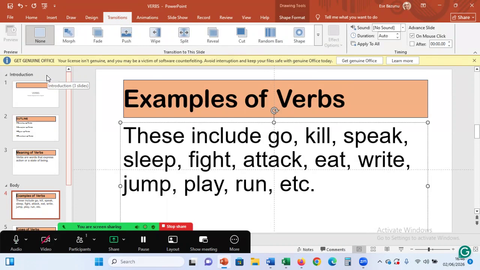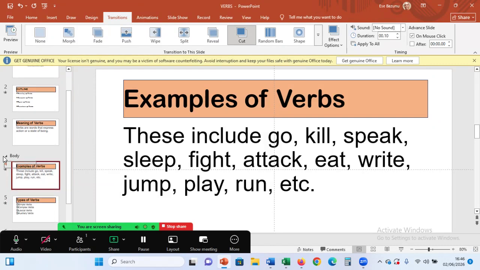Now, how do you know that a particular PowerPoint presentation has visual effects, either transition or animation? You will see something like a small star. For example, let me use this and then click apply to all. You will see this star on each of the slides in your thumbnail.